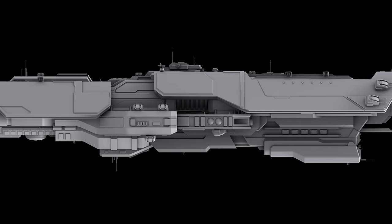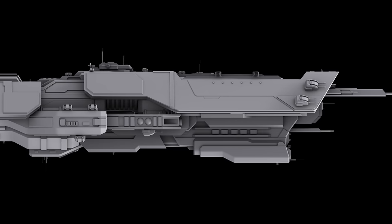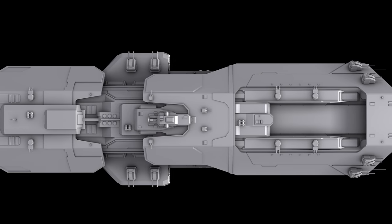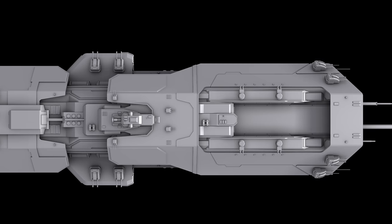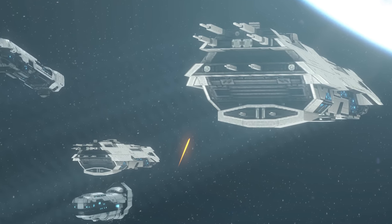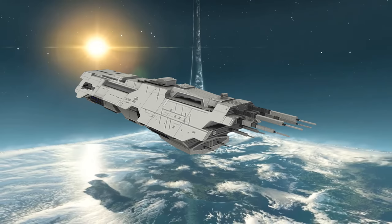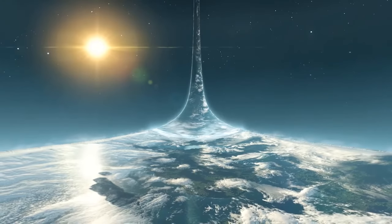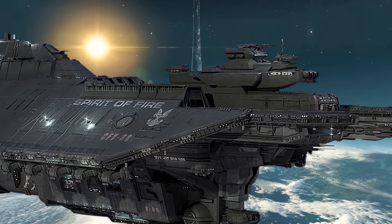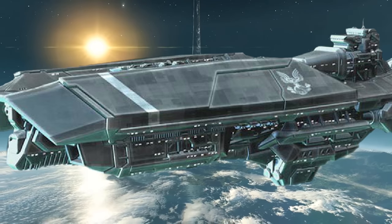The Vindication-class light battleship is 1,580 meters long, about 5,183 feet, and weighs 12 million tons. Manufactured by Martian shipyards in 2554, a year after the war, the ship is very powerful, utilizing all the tech innovations we've come to expect of postwar human ships. The silhouette of this ship falls into a few common ship profiles that the UNSC is fond of: the flying brick, the gun with thrusters, and the flat top, jut bottom. The Vindication-class falls into this category alongside the Epoch-class, the Phoenix-class, the Orion-class, and sort of the Halberd-class, defined by their design features of a flat top and a bunch of stuff sticking out of the bottom, be they antennas, weaponry, or habitable sections.